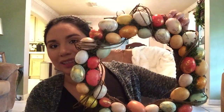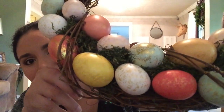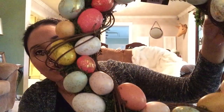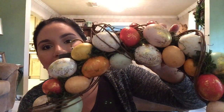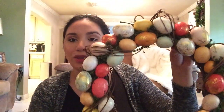The other wreath I got is an egg wreath. I have a different one from last year, but this one has a gold foiling detail on the eggs — it's really, really pretty. I needed one for the outside of my front door since I only had a normal wreath. This was also originally $20 and I got it for $10.